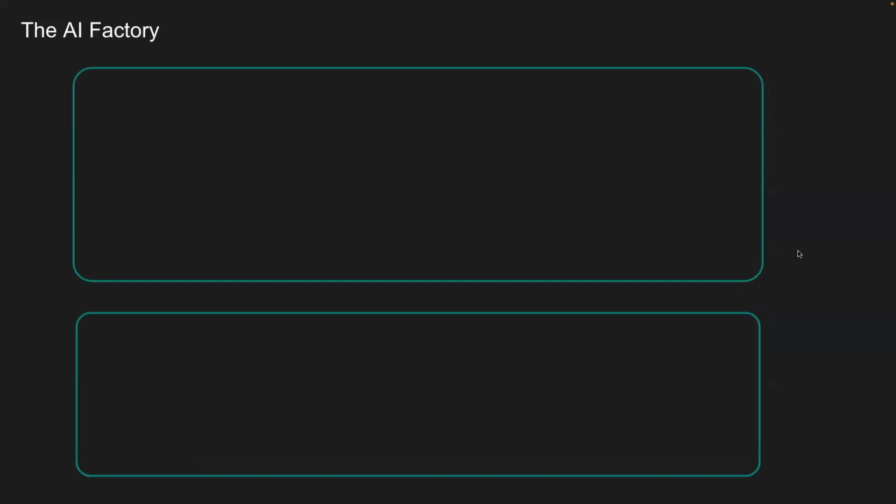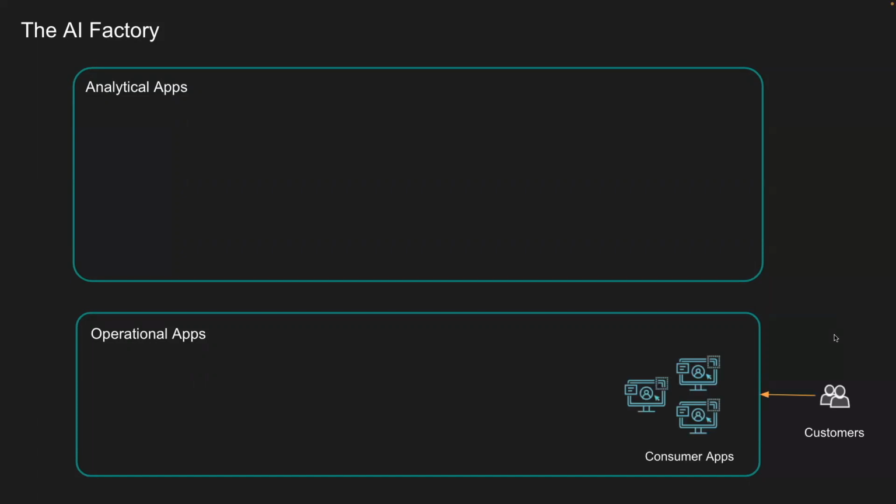First, you can divide your overall data platform into two areas. One is the operational apps area at the bottom, and at the top is the analytical apps area. The operational apps area is where you'll have your operational applications and data storage systems. This is where the customer-facing apps will be located, and all the operational application databases will be in this area. If you imagine your company to be an organism, this is the area from which your company is reacting and responding to the external world.